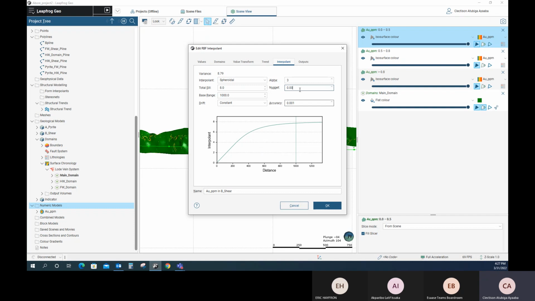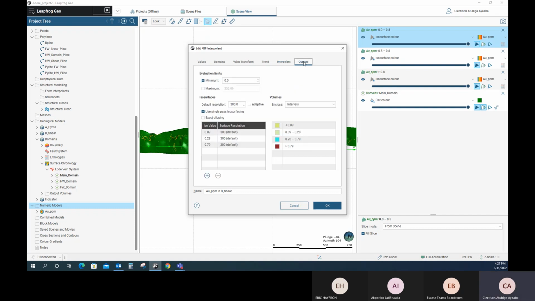So that's the interpolant. When you come to the output, you have the minimum grade and the maximum grade here. You have the surface resolution, and I've explained that. I told you it is the triangles, the wireframe.